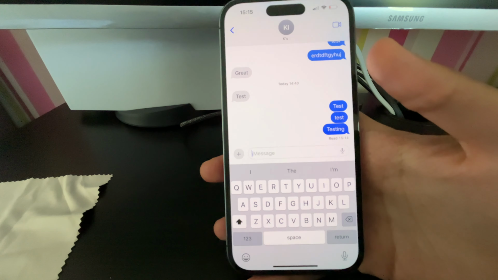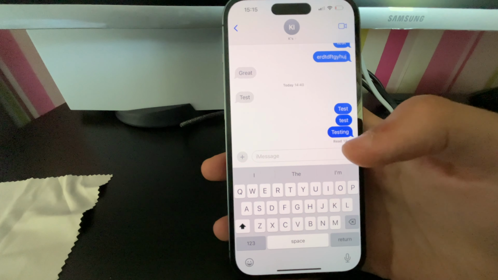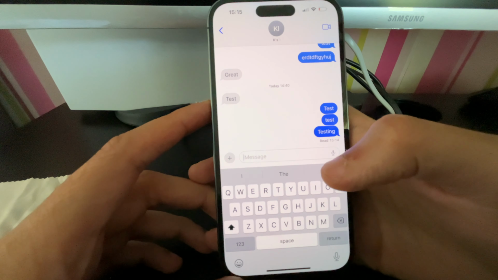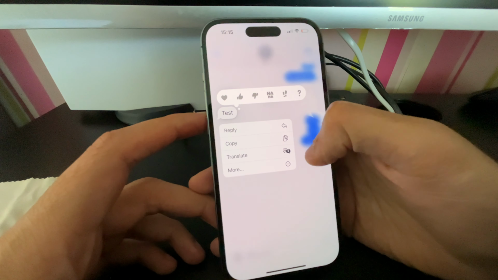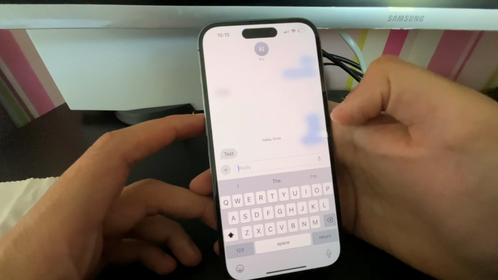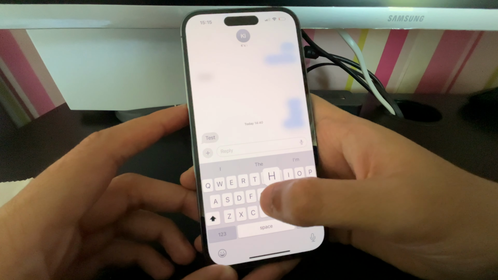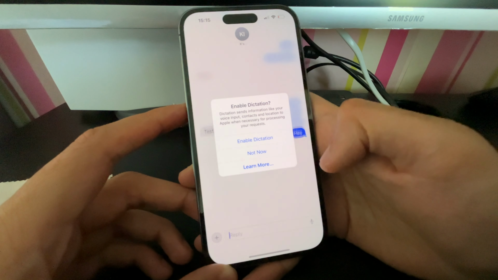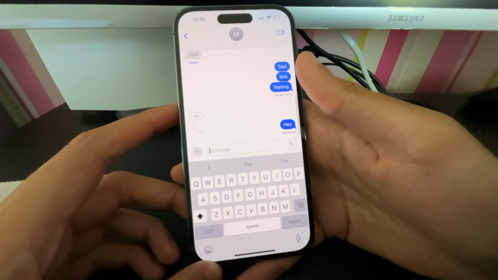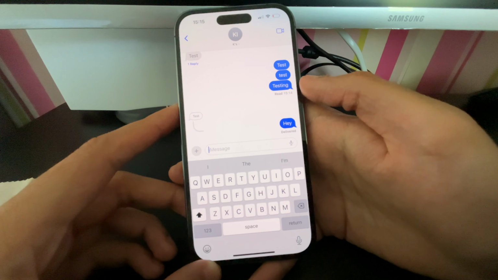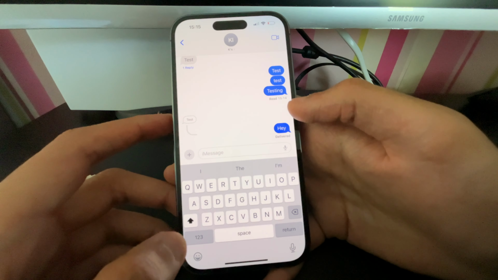Now, the next feature that Apple have added is in iMessage. iMessage has now become a bit easier in terms of replying back to someone. Before you had to hold and then tap reply. You can still do that, or it's a matter of just swiping to the right, and it's just like how WhatsApp would be, and it will ping across, no issues. And I've got it on my other phone. Very quick, very simple, nice little feature that Apple have added.